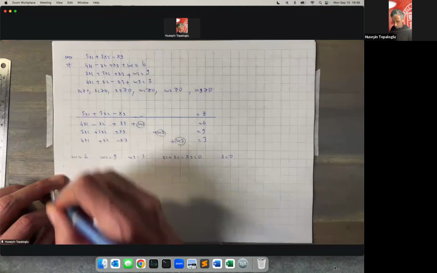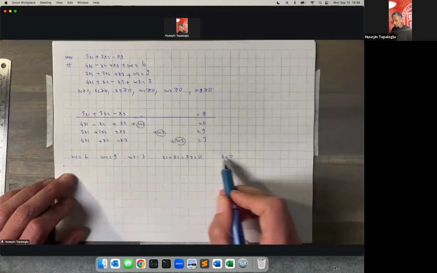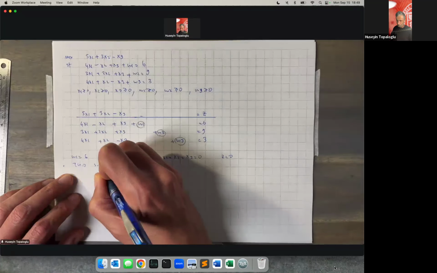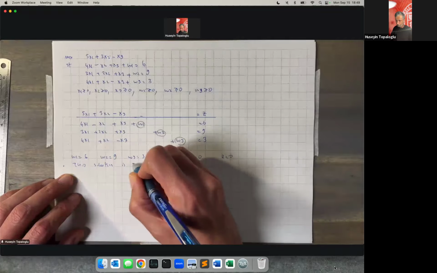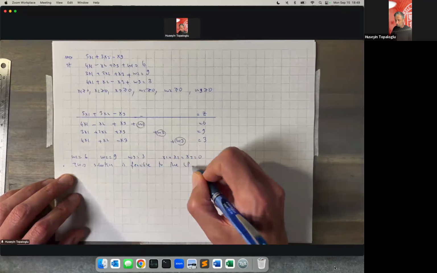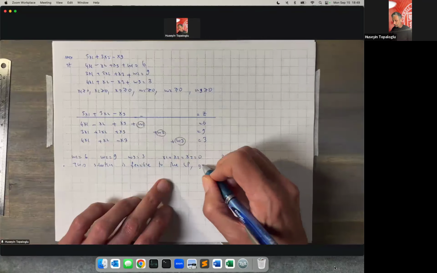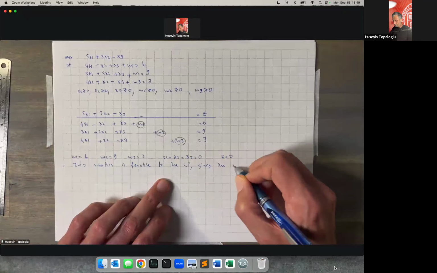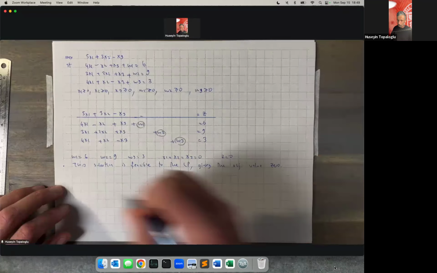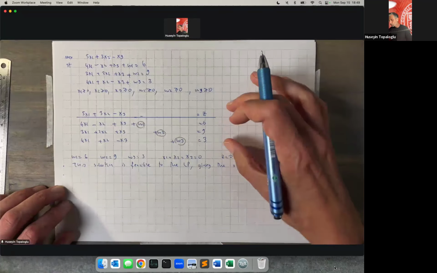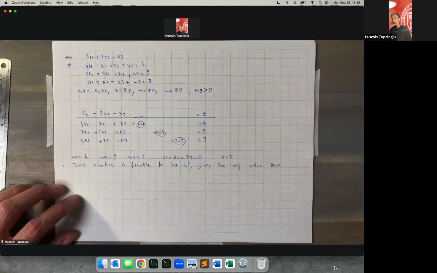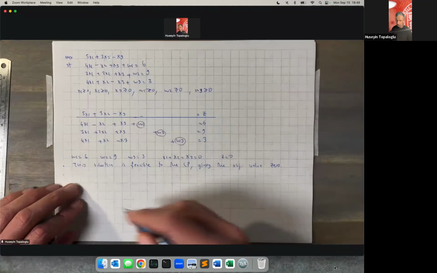So let's write down some of the observations that we made. First of all, this solution is feasible to the linear program that we would like to solve. This solution is feasible to the LP, giving the objective value 0. Good. So what we're going to do is we're going to apply row operations to this system of linear equations to get to other feasible solutions that give us better and better objective values.